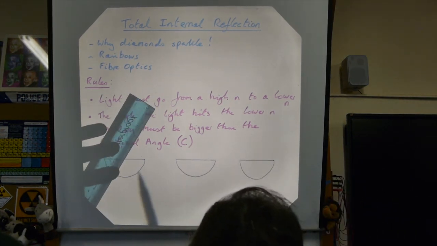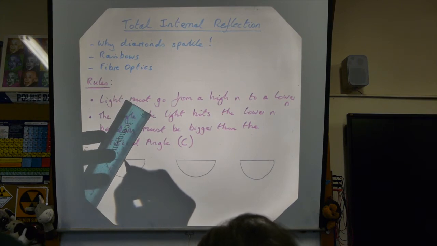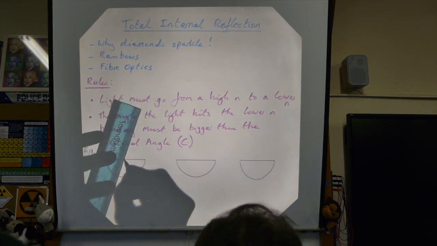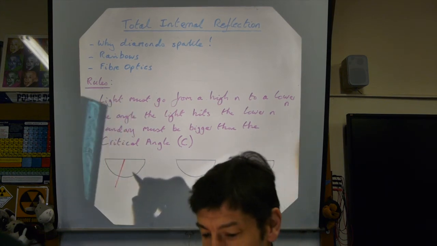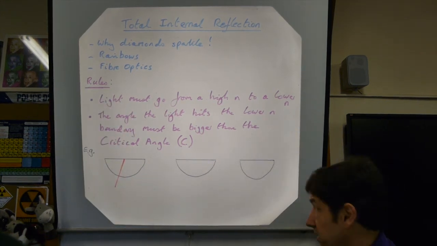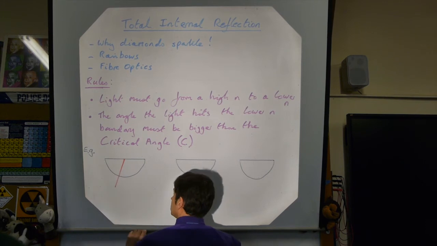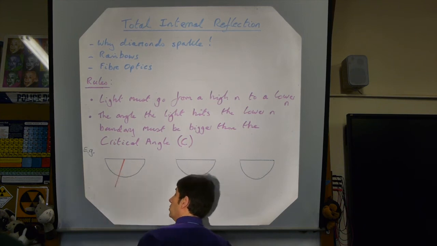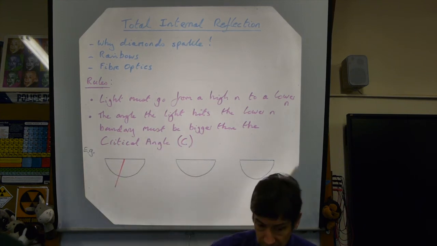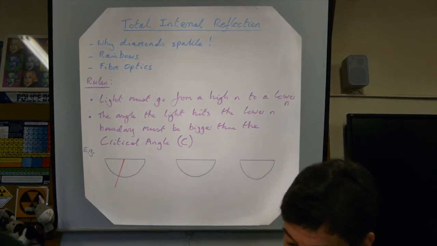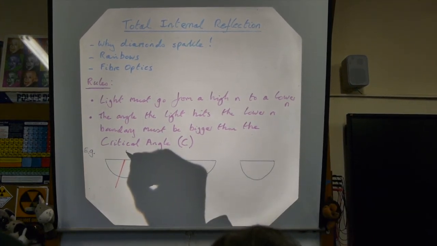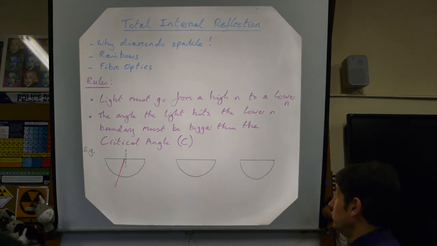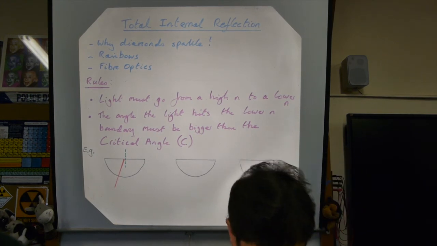So here we go. And I'm just going to aim for that point there. So I'll shine it in at that angle. Now, you might just see why I've chosen a semicircular glass block, because that's a radius. And if that's a radius, then that will go in at 90 degrees to the surface, in other words, along the normal. So it just goes straight in. It slows down, but it goes straight in. Let me draw the normal on. So there's the normal. Perhaps I put that a little bit to the right, but never mind.